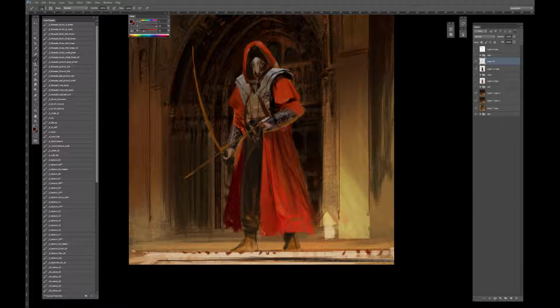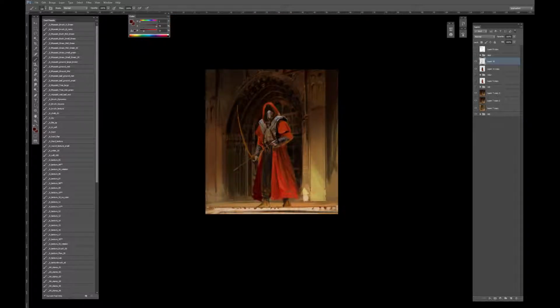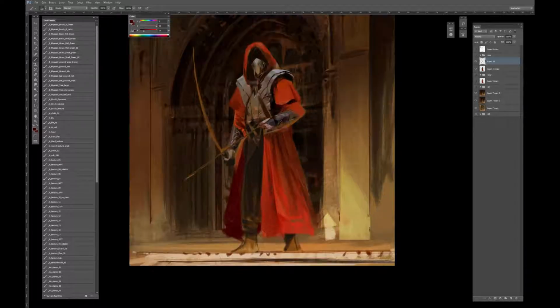All right, so I decided to show the underside of that cloak because it just felt too boring. It was the same rhythm. It's like, here's the front side and here's the other front side of that cloak. So I wanted to show a little bit of the underside there. I figured it might add a little more visual interest to our character.